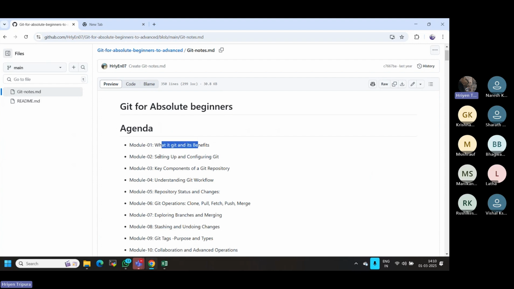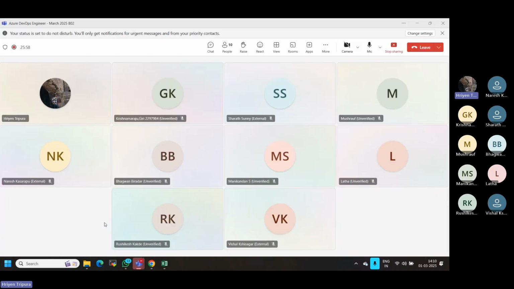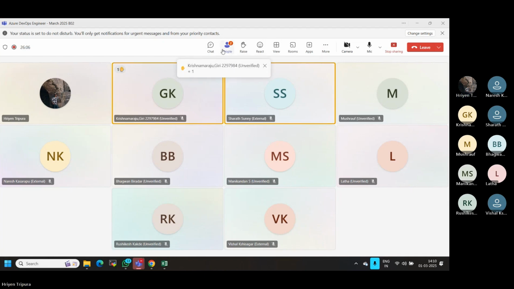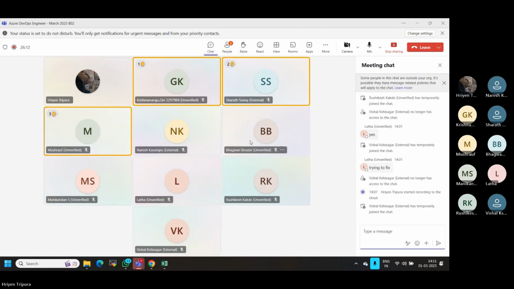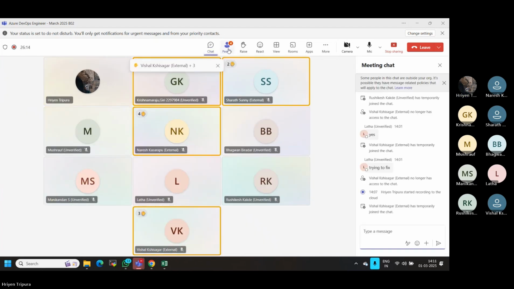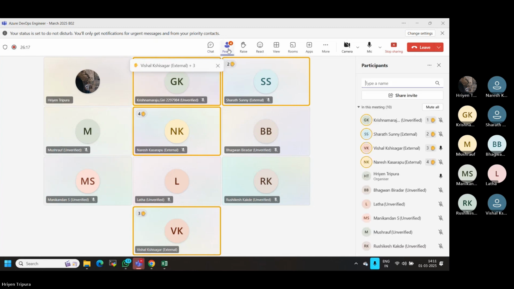If I say Git, we will understand why Git is used, what the benefit is, and all. First of all, I want to know how many of you are new to Git, so that I get some idea. Just raise your hand. How many of you are new? Okay, some of you have a basic understanding, but still new. Great, no problem.